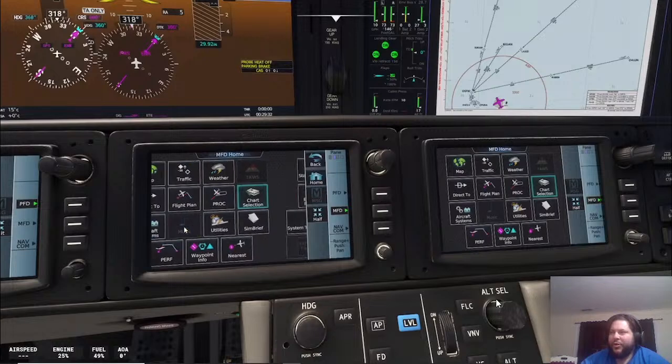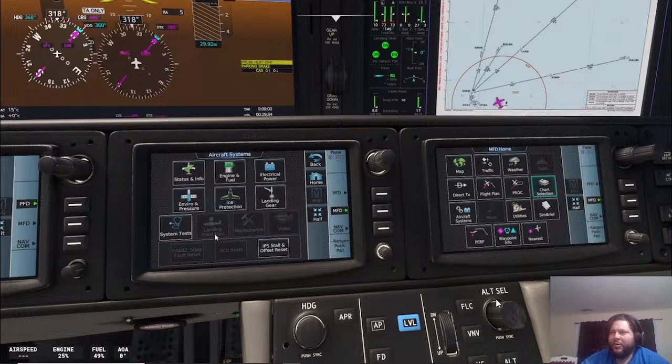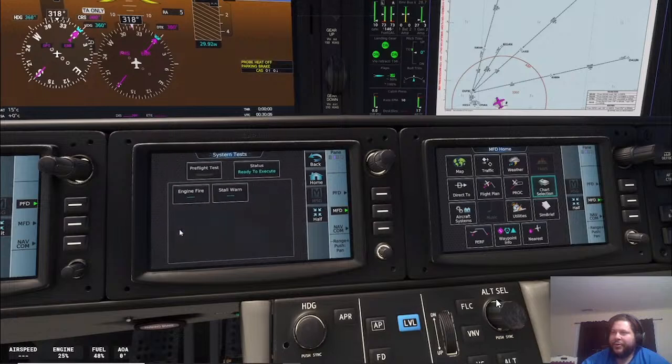Aircraft systems, that's next here. So you can reset the stall and the offset speeds and all that. You can reset that here to whatever the factory settings are for this particular airplane that Microsoft has programmed. So you can click that. You don't see it do anything, you just click the button and it does it. These buttons down here are grayed out. If you want to test the systems in the airplane, we have this little stethoscope here. I think it's pretty cute, actually. So we click on that.